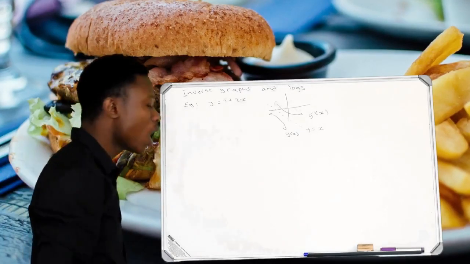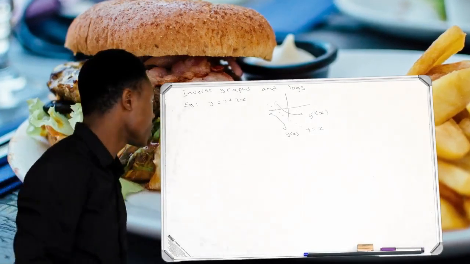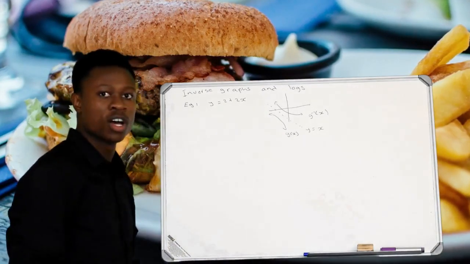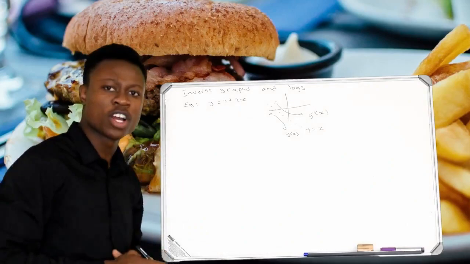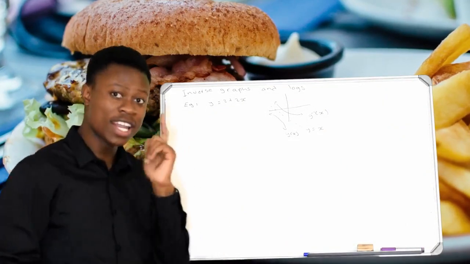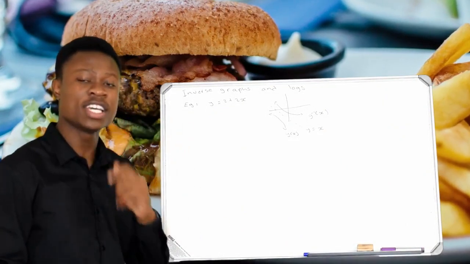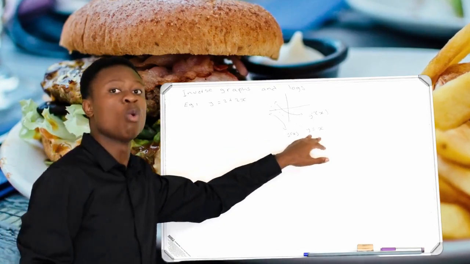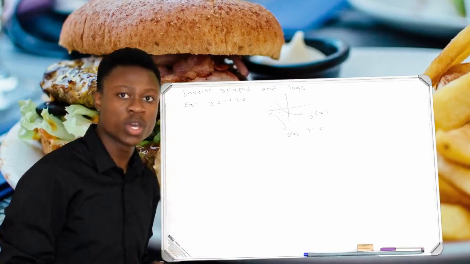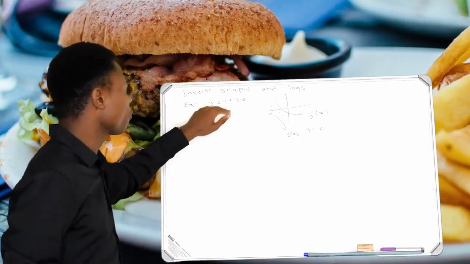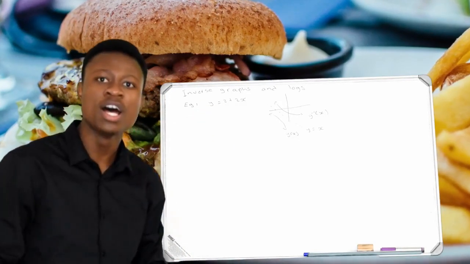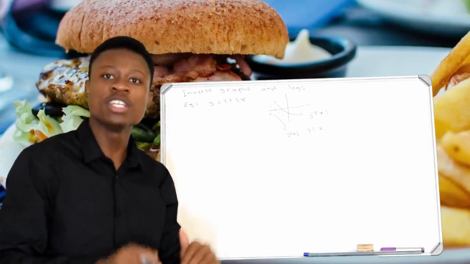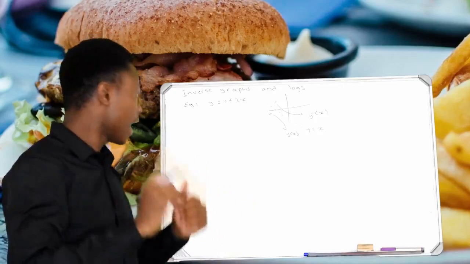Example 1 says y is equal to 2 plus 2x. Find the inverse of this graph. So how do I find the inverse of a graph? It's the swapping or reflection of a graph about the line y is equal to x. That means that if I'm looking for the inverse of this graph, I must swap the y and the x value. That's what inverse means. Just swap the x and y value and let's see what happens.